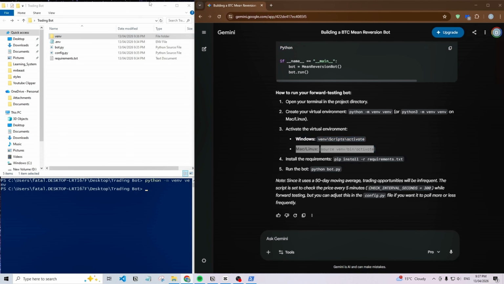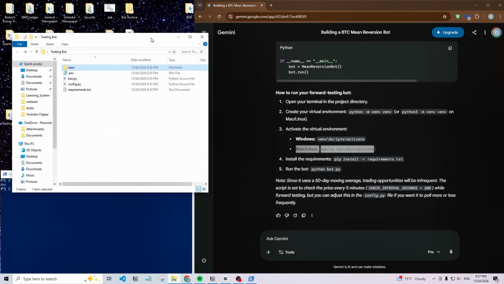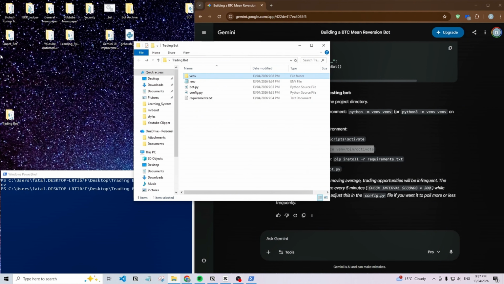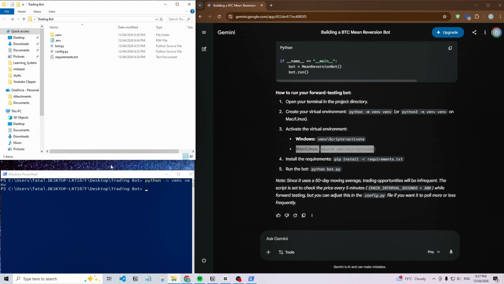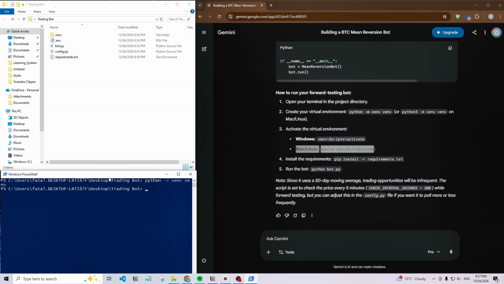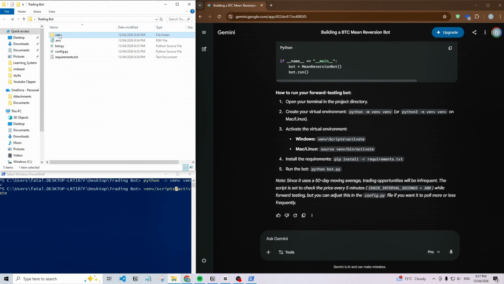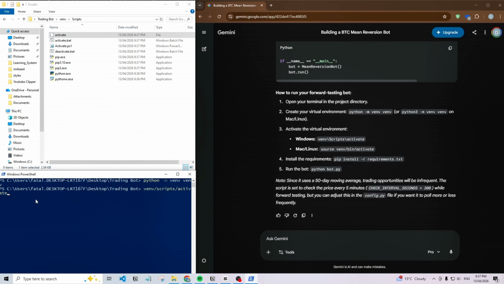It's like organizing your files, so that if you have multiple projects, like I've got all of these, their libraries, if they have different versions, don't conflict. If you don't understand it, it's fine. Just follow along. Okay, so venv/scripts/activate. Whenever you see a slash, that means we're navigating into that folder. So we're going into venv, into scripts, and we're going to activate. So we're telling the computer, okay, you need to go into here and activate this.